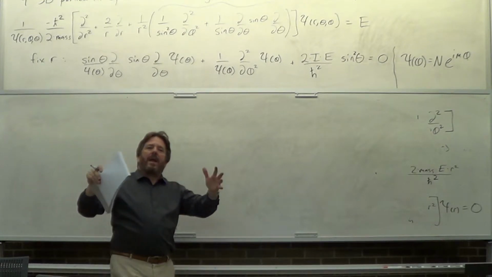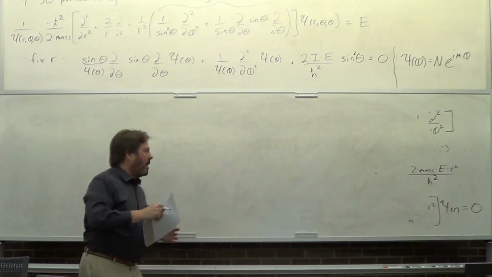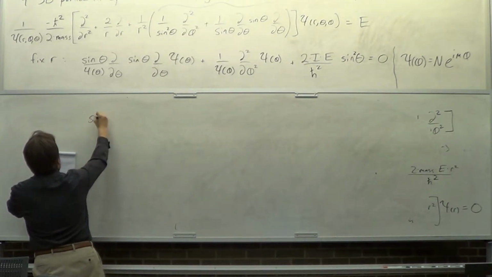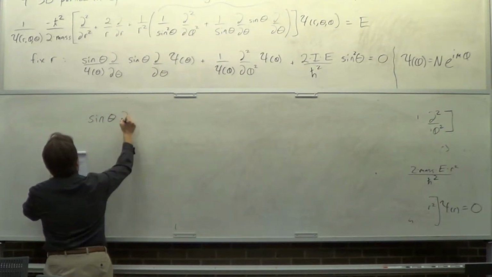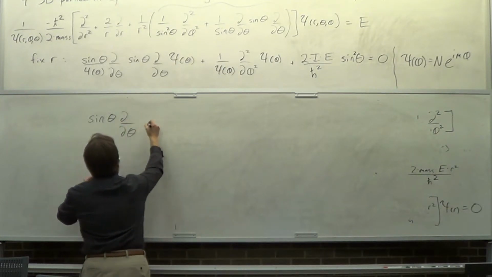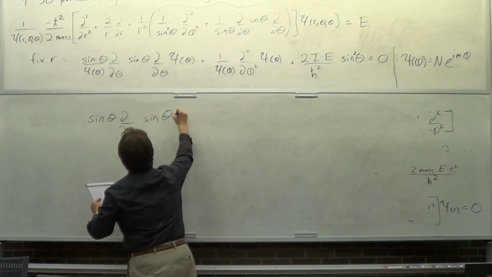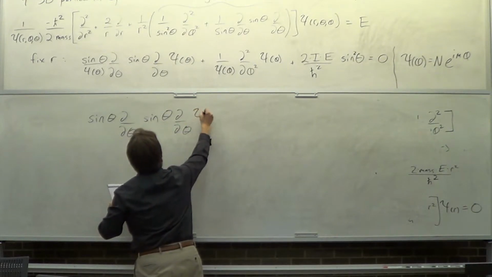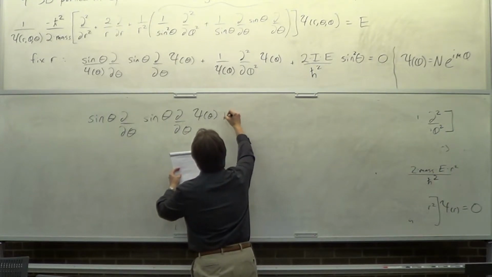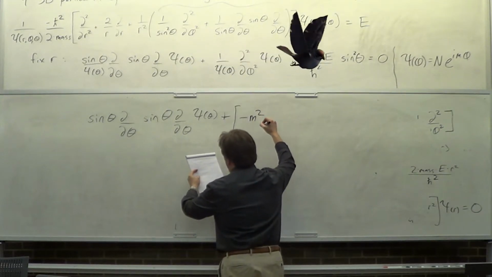So when you separate, you apply a wave function and then you divide, do your separations, and then you undo it. So I'm going to do some algebra, and I'm also going to undo the separation bit, and I'm undoing it by multiplying by the psi, the wave function of theta. That might be obvious right now because it's no longer there. Where did it go? It's gone because I'm multiplying by it. And I'm still going to put this the same way I did before, plus minus m squared.